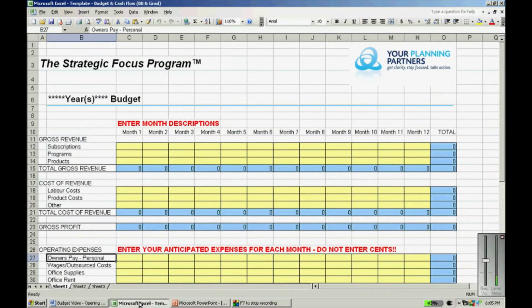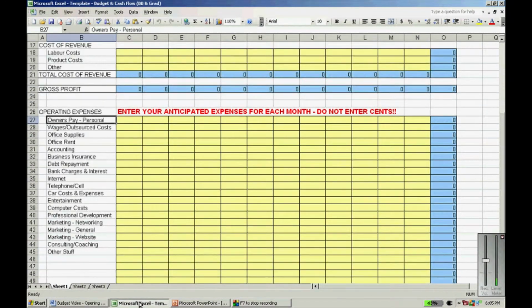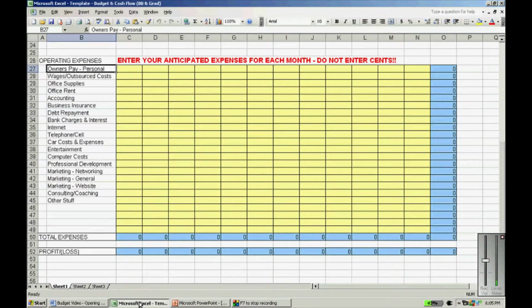We always start in budgeting with the operating expenses, and the reason for that is twofold. They are easier to estimate than revenue, and when complete it gives us a very good idea on how much revenue we need to bring in. So down here on the left hand column you can see various categories of expenses that you might want to manage. Remember the adage, to manage something we need to be able to measure it.